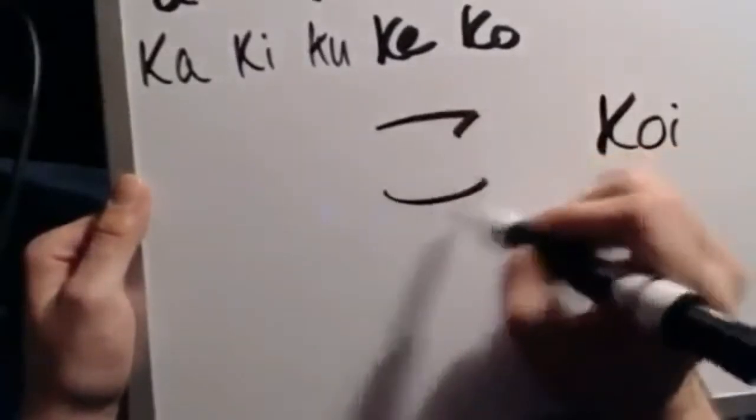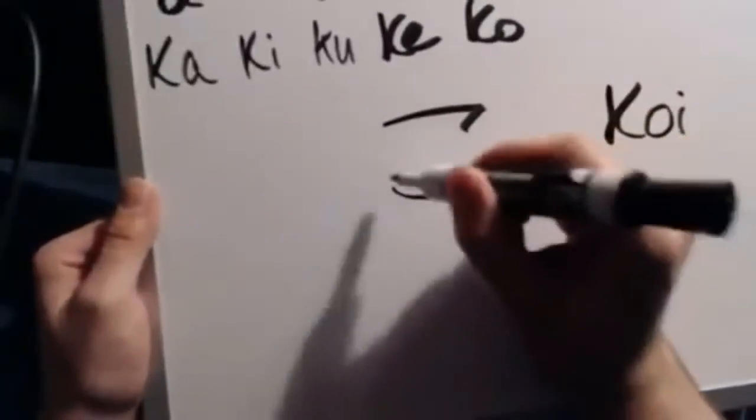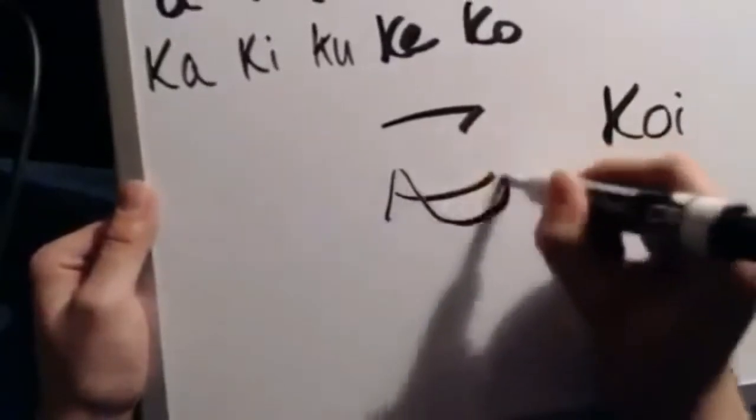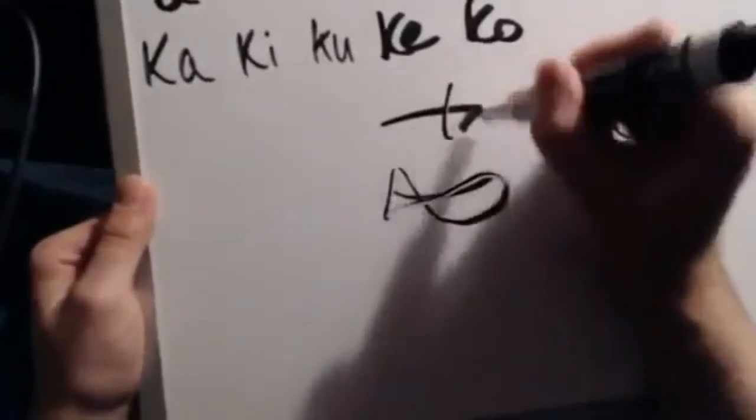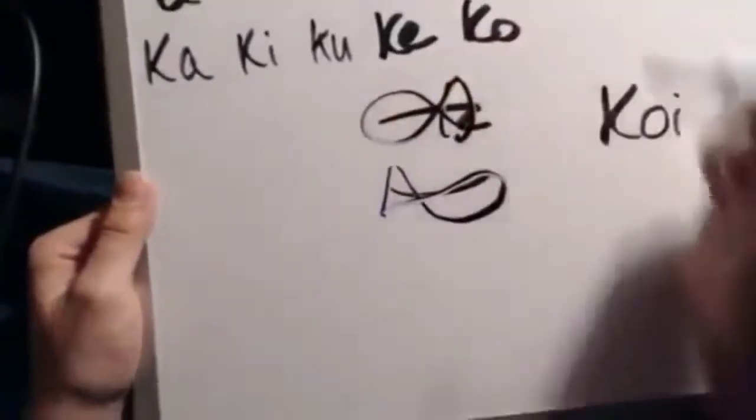But it's ko, okay? Actually, you have to be careful with this, because the straight lines are another letter, ni, in katakana. So you have to be careful. Sometimes you'll see it written both ways, and you just have to be aware that there's two that look very similar. So again, ko. And how you can memorize this is you can think of two koi fish. So, koi. I can't draw with anything, but you can imagine that this is a koi fish here, and this is another koi fish swimming here. So let's see what I can do here. Drawing them like goldfish. So yeah, koi, okay? Koi fish.